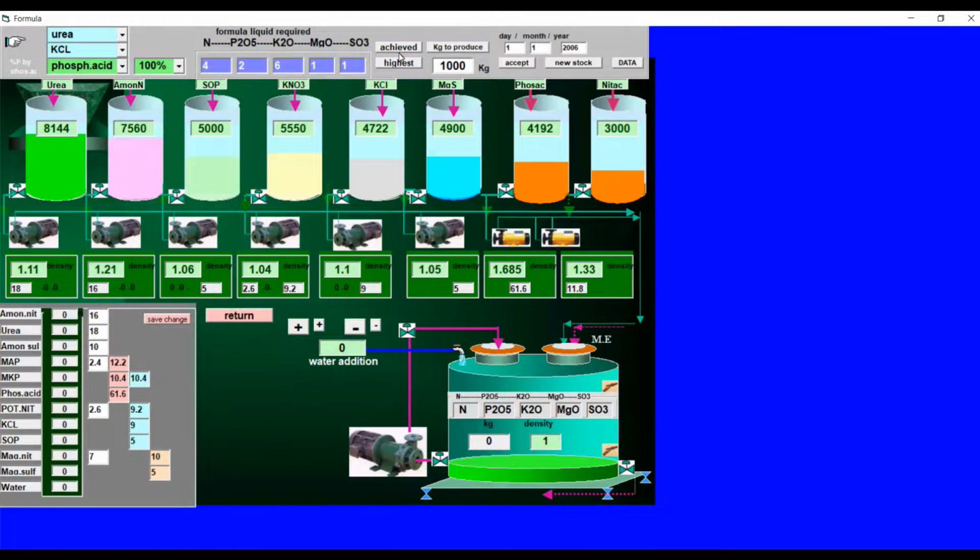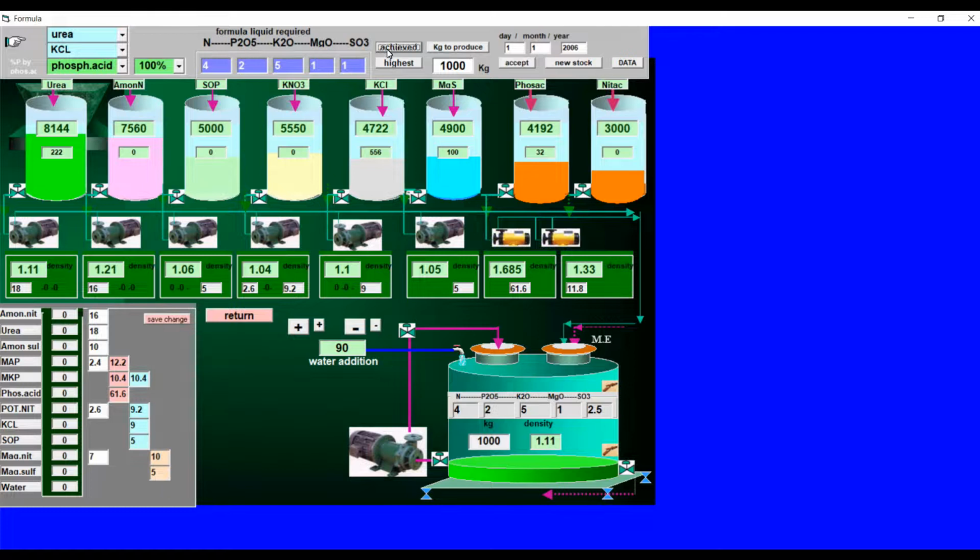Now, achieved. I have an announcement that it's a too high density formula. It's a problem. So let us reduce, for instance, the potassium only for the example. I shall produce 4 to 5. And now I have no more problem.